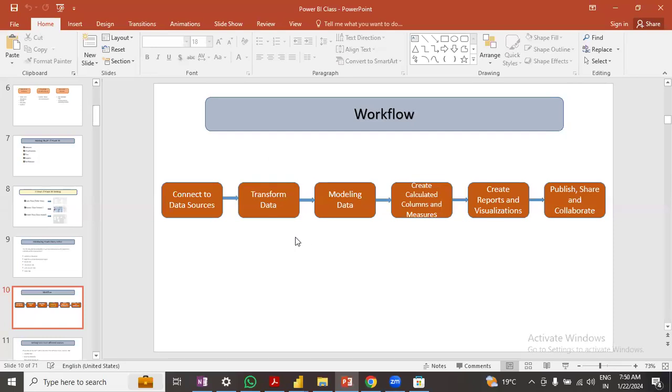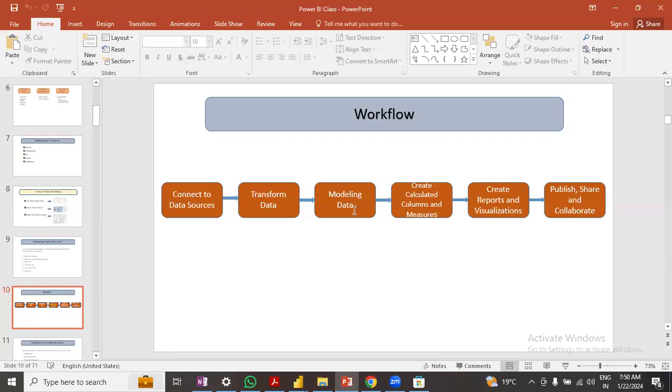There might be dedicated ETL tools like Informatica or Azure Data Factory, wherein all the transformation will be done. If that happens, then in Power BI you'll move on to connecting the data sources and directly modeling the data, because the transformation will be taken care of by your data engineering team. I'm just telling you the scenario that might happen.